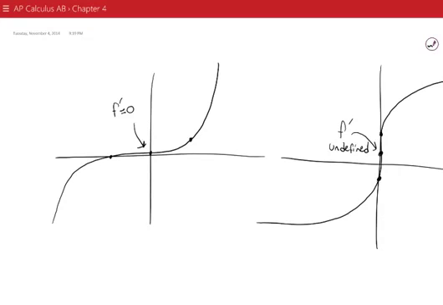So the moral of the story is you can use the first derivative test to find your critical points, but you need to use another method to determine if the critical point is a max or a min, or in some cases neither. You can graph it, you can plug in values into the original function, or you can look at the slope like we did in the previous example.